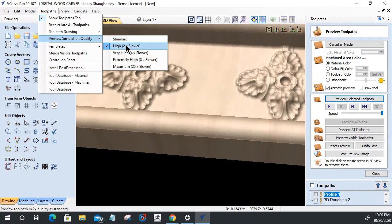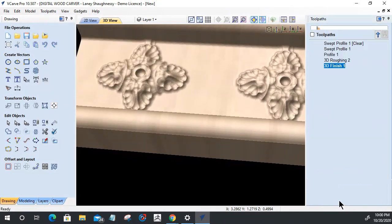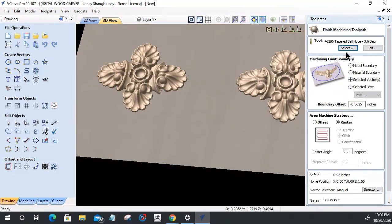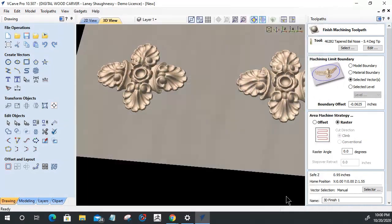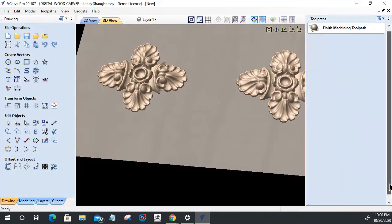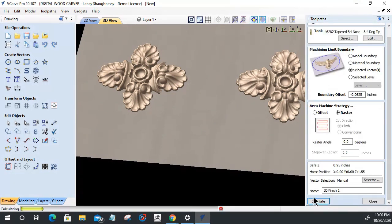so it's kind of pixelated. A 16th of an inch versus the 1/8 would give us better detail on the 3D finish. So let's finish up with that 3D finish cut. We're going to go with a 16th of an inch. Let's calculate that one more time. And you guys hopefully get the idea with all those screw-ups.